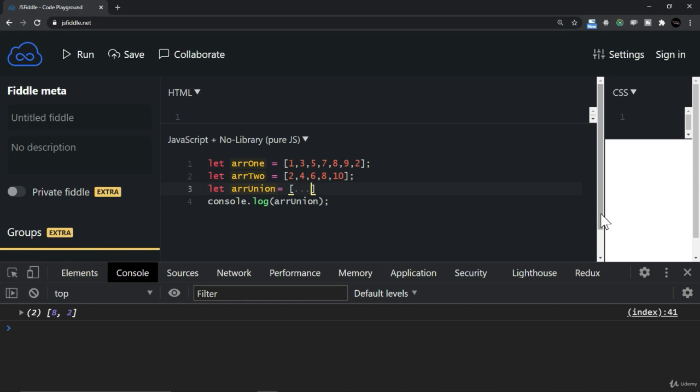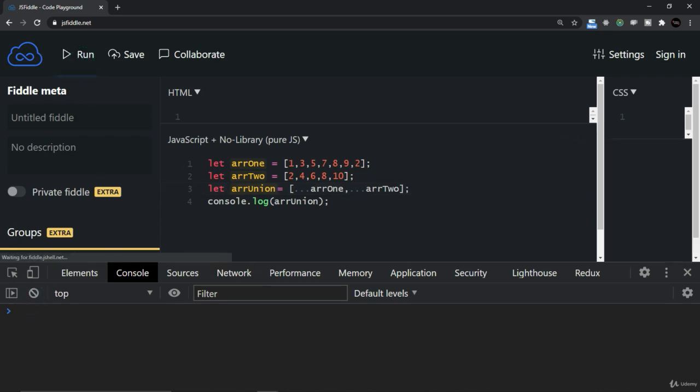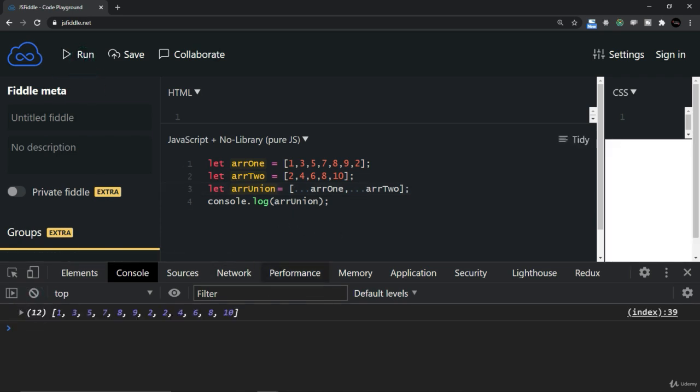I can say dot dot dot arr1, that is array 1, and array 2 as well. If you do this, then it actually joins both the arrays. But the problem will be that it's going to join all the elements, where 8, 2, 2, 8 is actually a repeat value. This is something we do not want.